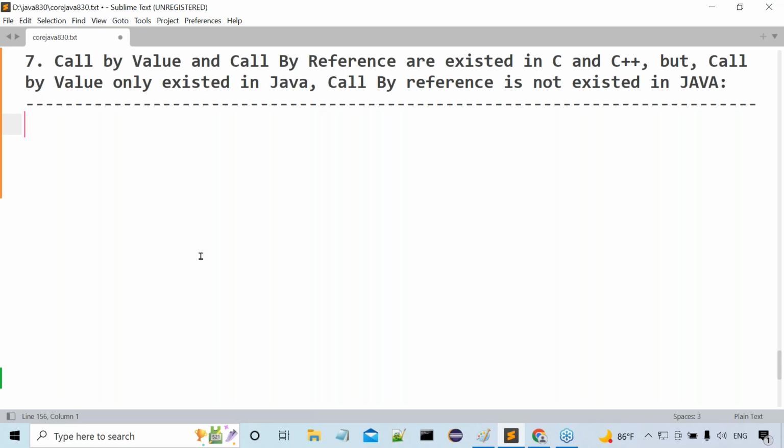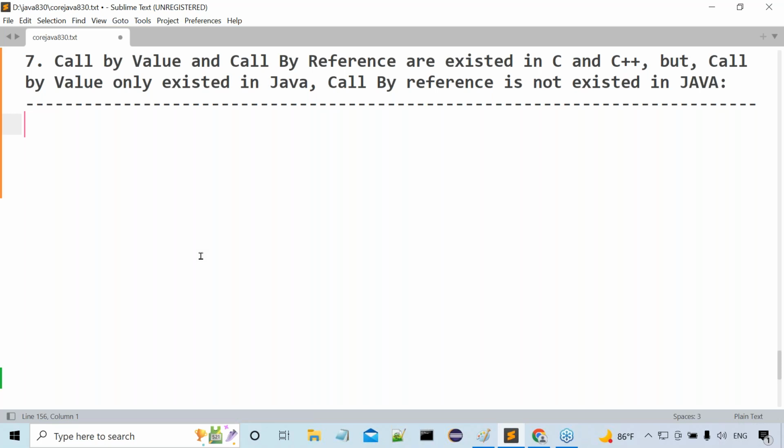Even if we pass a reference variable as a parameter to the method, the parameter passing mechanism is call by value, not call by reference. I think I reversely gave that. If you pass a reference variable as a parameter to the method, the mechanism is not call by reference. Still it is call by value.